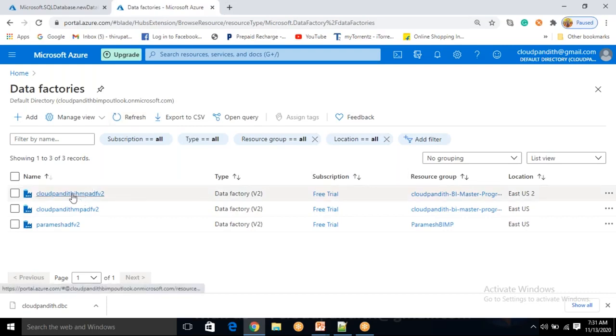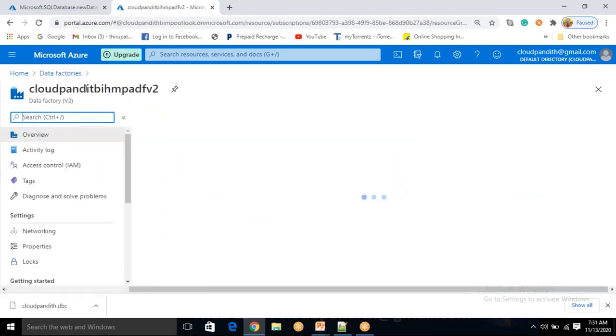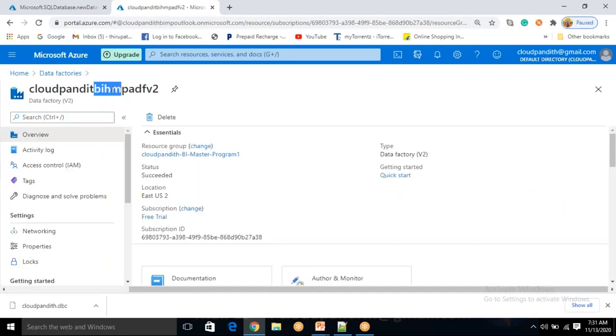This is the one we have created, Cloud Pandit BI. Yeah, this is the one. Okay, some spelling mistakes, a lot of things I've done. Cloud Pandit BI HM, so I put BI in between the T and H. That is okay, the name we know.